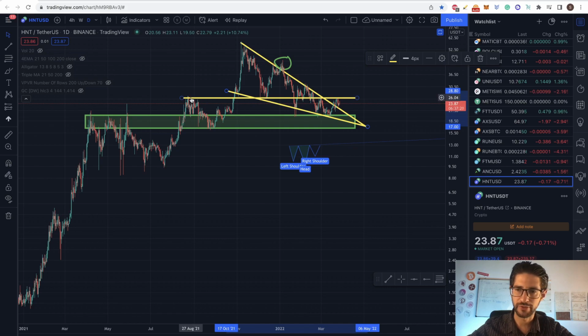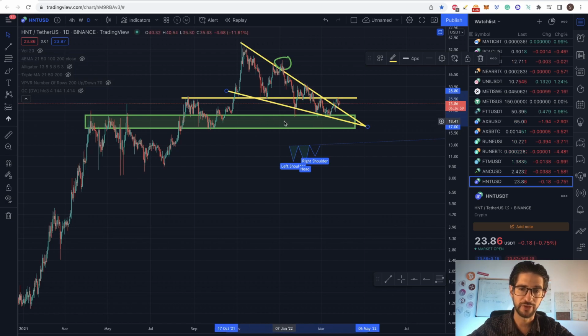We held resistance at $28 and held it as support. This support was in September of 2021. From there, we created the last all-time high in November. So for HNT, the all-time high was in November and not in April. And from there, we have been having lower highs and lower lows.